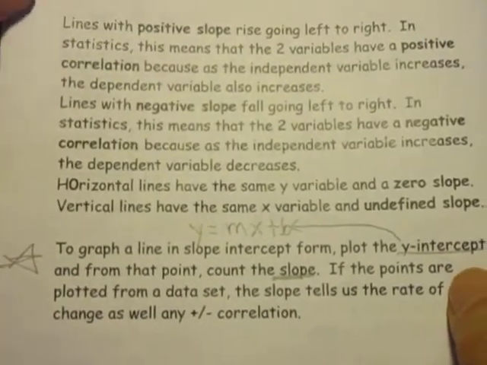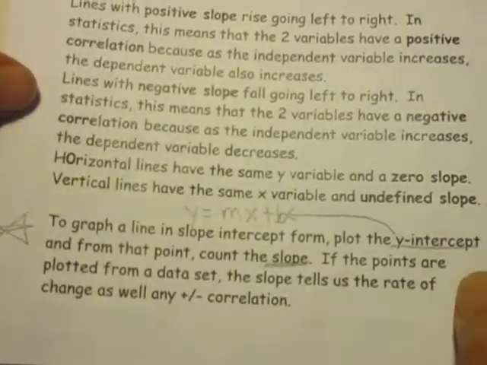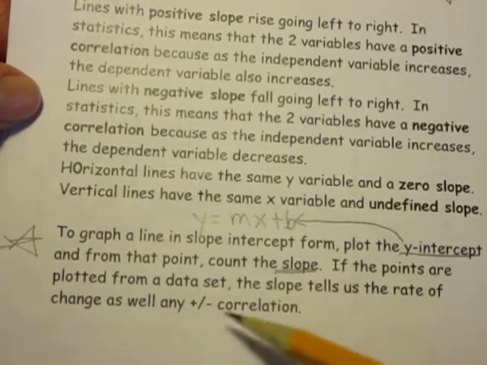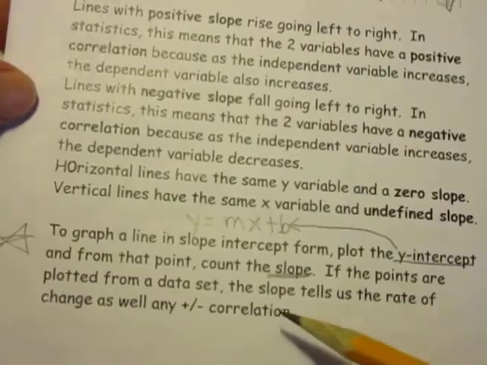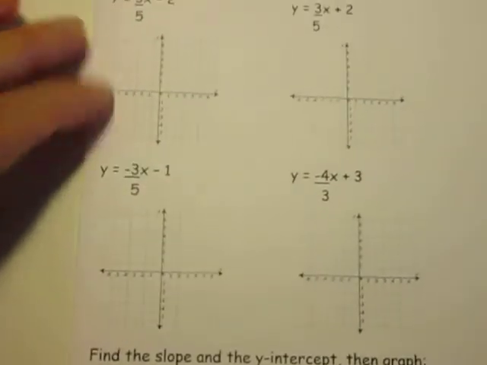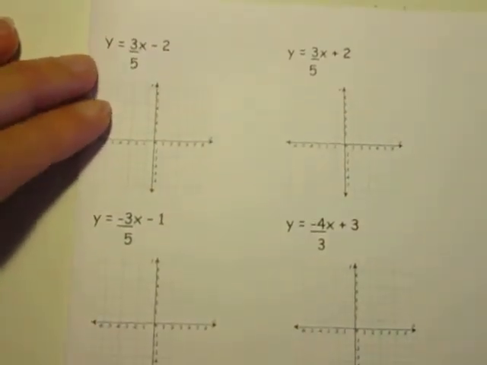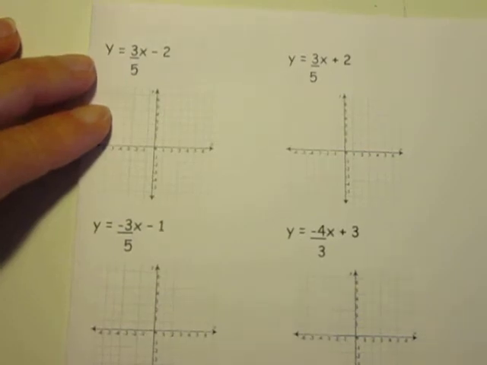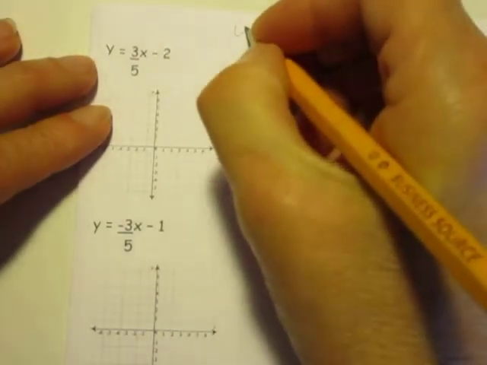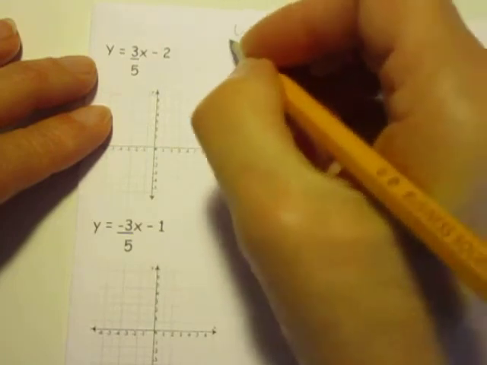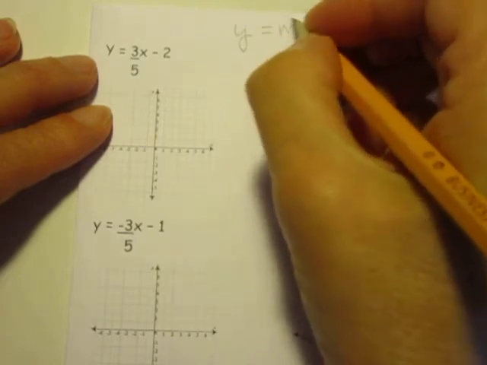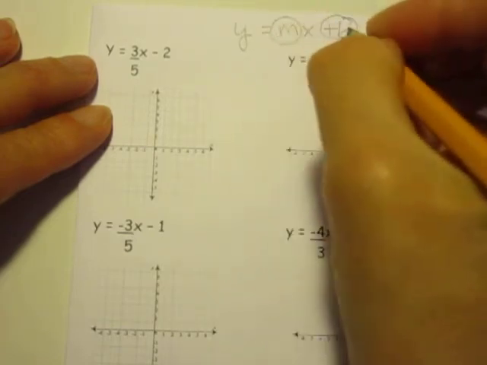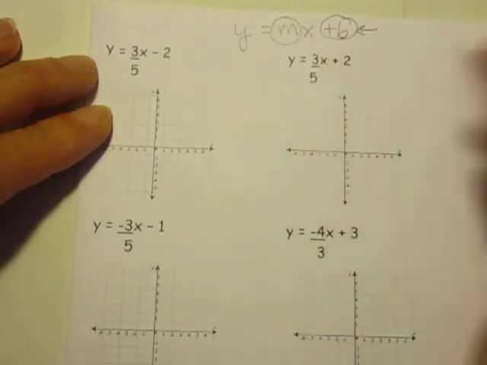That probably doesn't make a whole lot of sense until we actually start doing it. And then I'll also bring in the idea of how this all comes about in statistics, looking at a data set, looking for positive and negative correlation. So we're going to go to town on a couple of linear equations that we're going to graph. All of these are written in slope-intercept form, y equals mx plus b, where this last term is your y-intercept and this term right here is your slope. So we're going to be using those two components, but we're always going to start with the y-intercept.